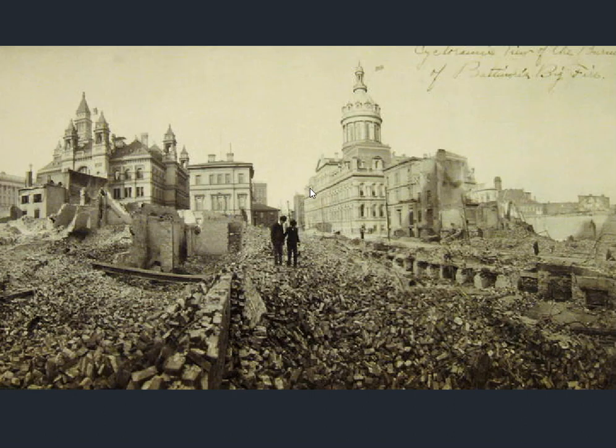I think this is a good one to leave it at. Supposedly the aftermath of the 1904 fire — but again, looking like this place was devastated. So if these buildings were left standing, what was destroyed? I sure would like to know. I sure would like to get a clearer picture of what existed in the old world. Thank you for joining me on this journey through Baltimore. Until next time.